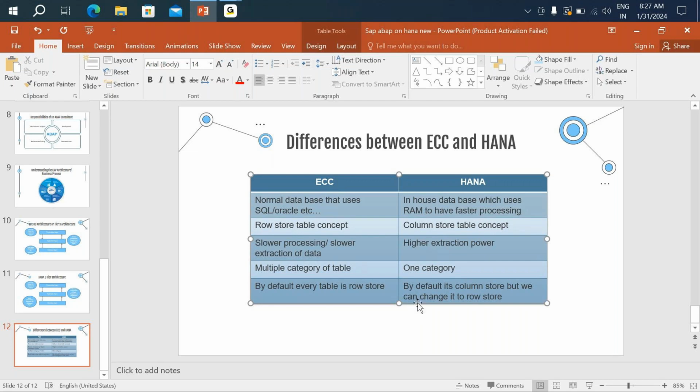So in the HANA system, we have that flexibility to change it to a row store table or a column store table. I'll show you how to do that when we get into the system. But yeah, let's understand in detail.